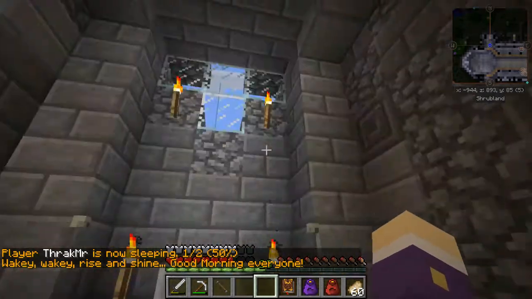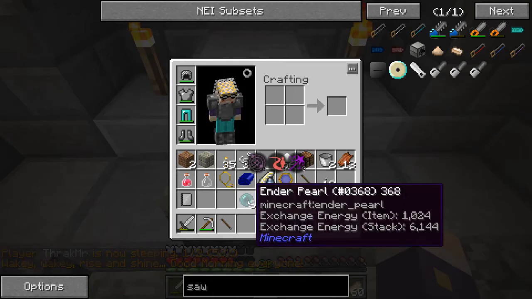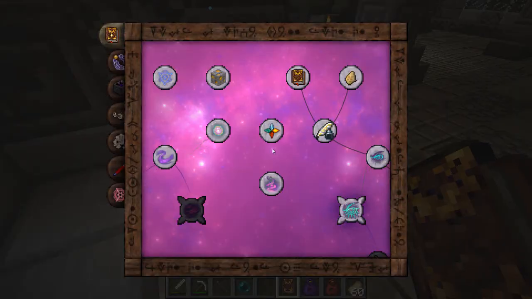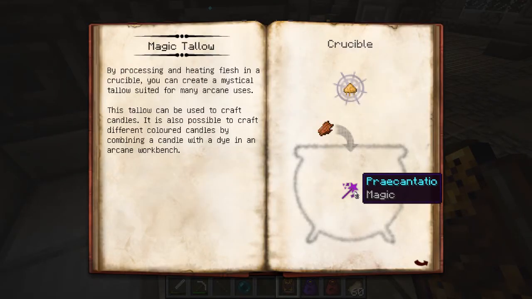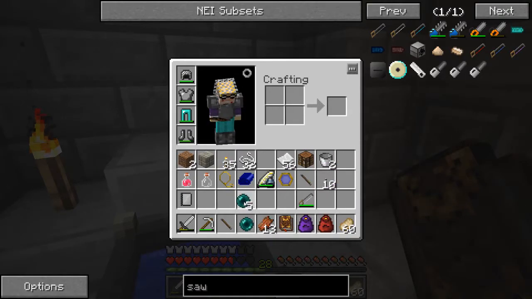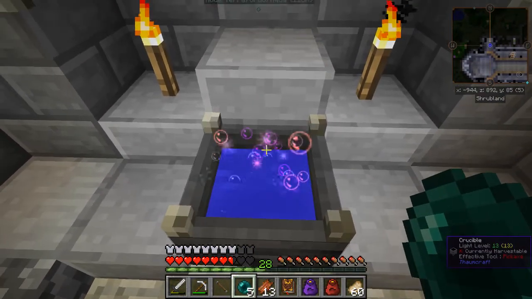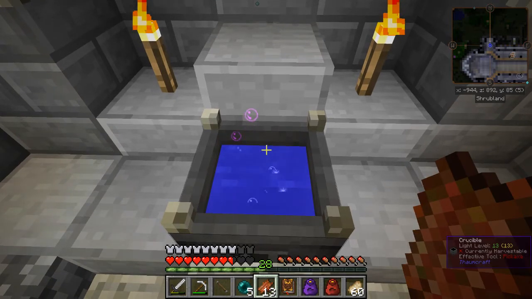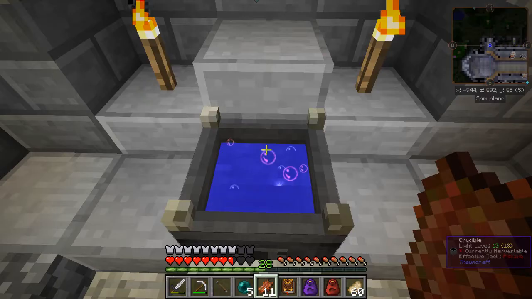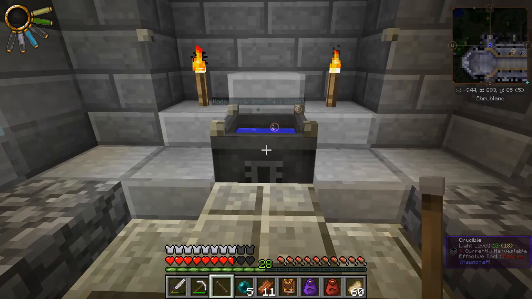Ah, Thrak slept the night away. Good job, Thrak, thank you. So, let's see what we've got. One ender pearl gives us quite a lot of stuff. 2 magic. So, what was the recipe for the tallow? The tallow was 2 magic exactly and 1 rotten flesh. So, for every ender pearl, we want to put in 1 piece of rotten flesh. So, have an ender pearl and then have a piece of rotten flesh. And I get some tallow.